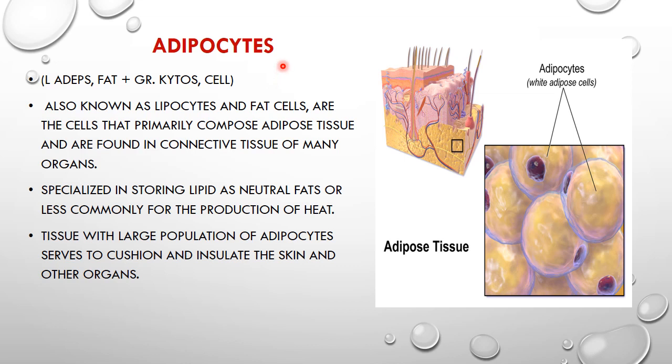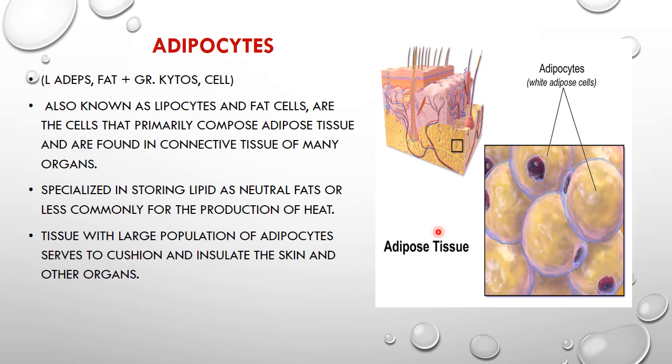Then another cell type is the adipocytes. The adipocytes are also called lipocytes or simply fat cells. Now you can see here these fat cells have an eccentric nucleus because all of the cytoplasm is filled with a large globule of fat. So the cytoplasm is shifted towards one side and they have a signet ring appearance. We'll discuss this adipose tissue and all these lipocytes in detail because this forms a special type of connective tissue.